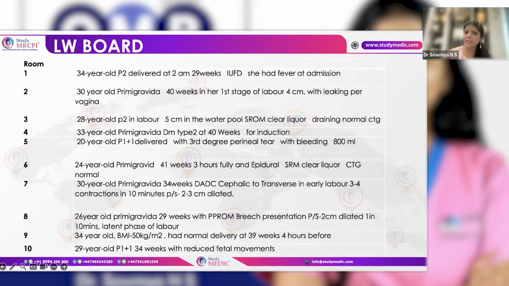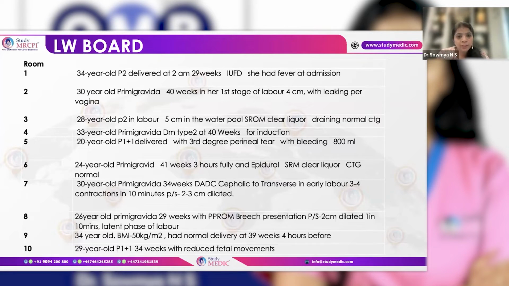Room number 9, class 3 obesity who has delivered 4 hours before. Has she had an epidural, or are there any other risk factors? What is the bleeding and things like that? Okay, room number 9. She's not on epidural. Okay, so then I would definitely start VTE low molecular weight heparin prophylaxis, early mobilization and lactation support. I also need to support her perinatal mental health, because they might be at more risk of depression and blues.